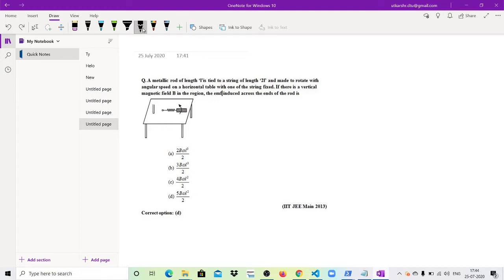So if we try and analyze the dimensional formula, we know that the dimensional formula of EMF is M A minus 1 L square T minus 3. I'm sorry, bear with my handwriting, M A minus 1 L square T minus 3. This is the dimensional formula for EMF. But if you closely observe these two options, A and B, these two options have a completely different dimension as compared to the dimension of EMF. So we can straight away reject these two options. So we are left with C and D.